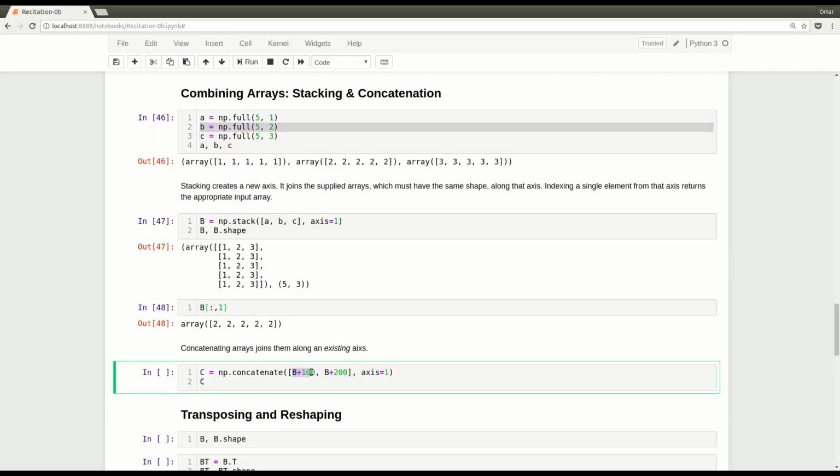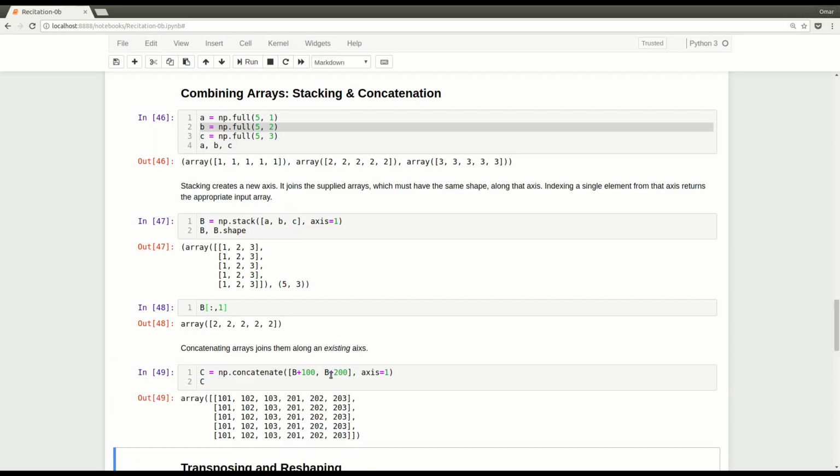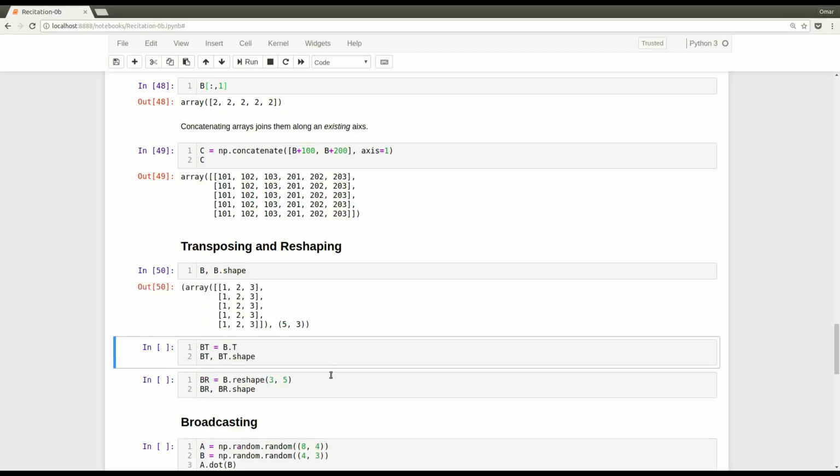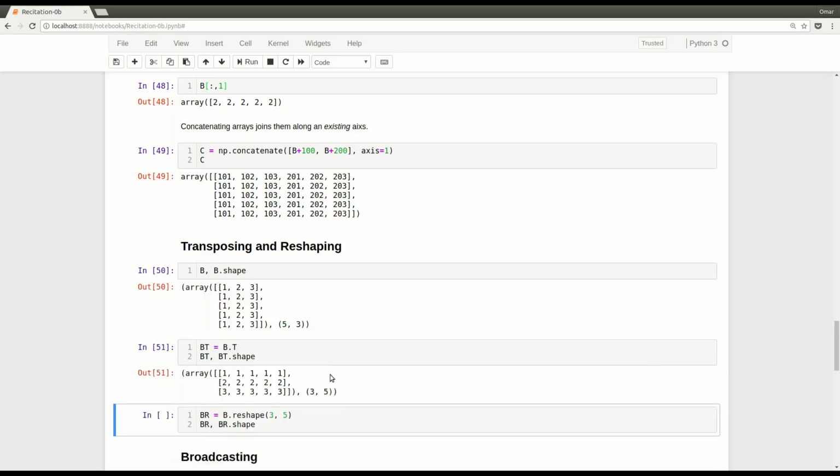Now say we want to apply a simple transformation to B twice, and then concatenate the outputs so that we get a wider matrix. That's what the concatenate function does. You're probably familiar with the transpose operation from linear algebra. You can simply use the matrix B. So if you say B dot uppercase T, that transposes your matrix, which behaves exactly as expected. Notice that the shape is transposed.